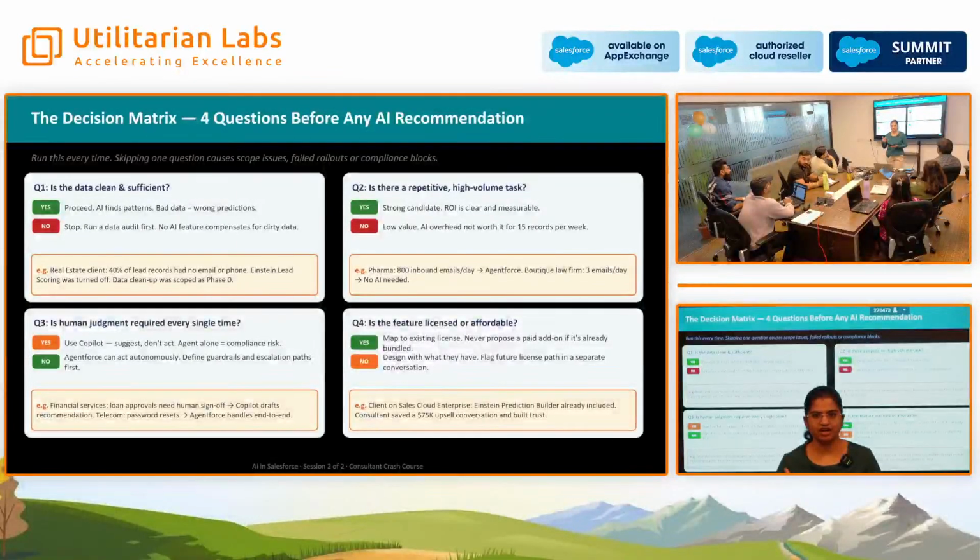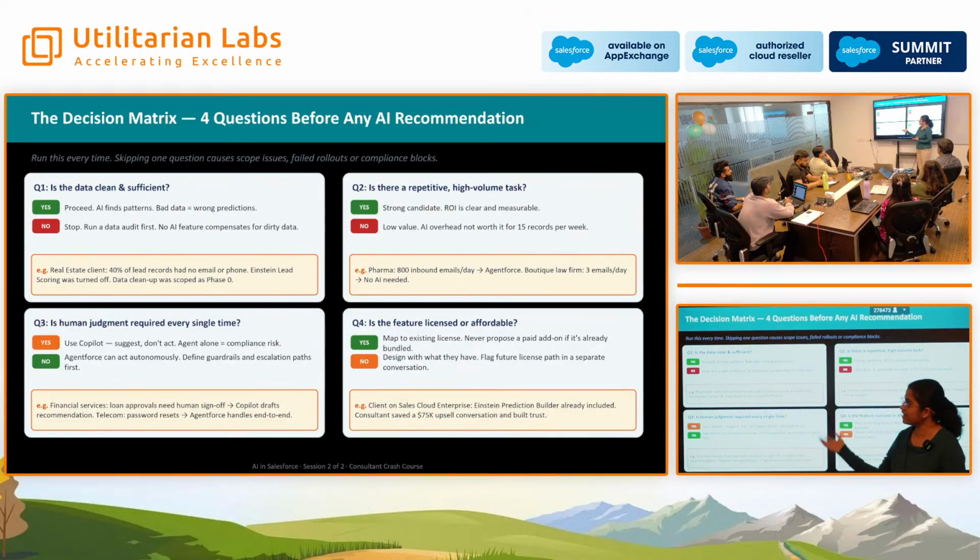Next, if you are talking to the client, what you have to tell them is that it's not as easy as saying we need Agentforce, we need AI, and we will set it up. We first need clean data. Even for a greenfield project, right away we can't go for any AI agent setup, because at that time we will not have real-time data. We can do data migration, but still, only after running the opportunity for 6 months will they suggest going for AI. By that time we will have clean data, and that unified profile will all be there in Data Cloud.